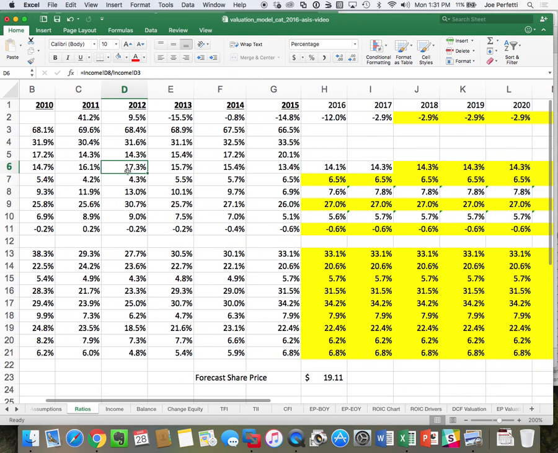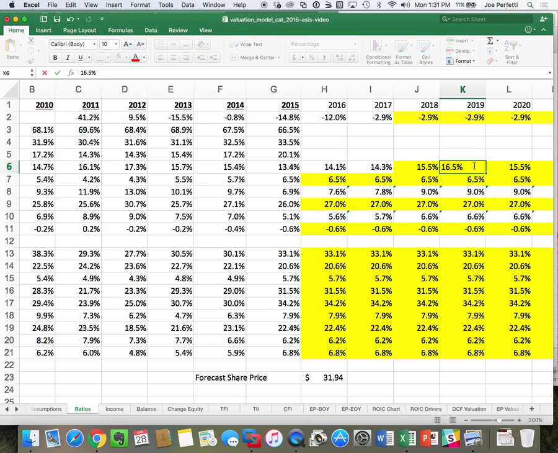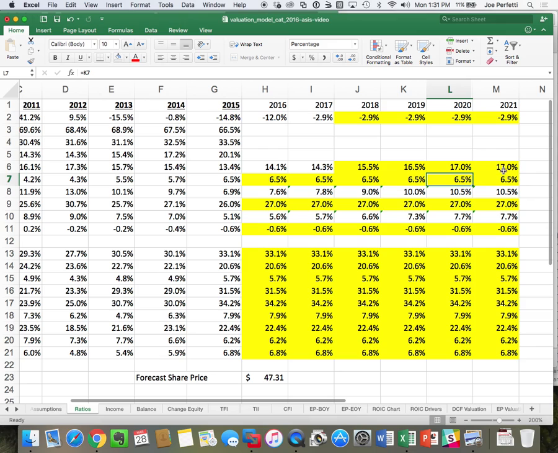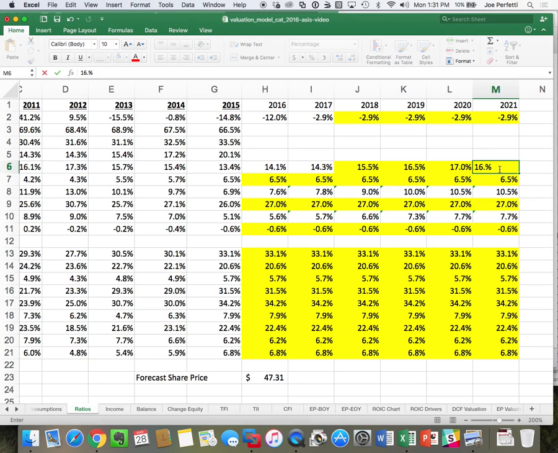And by the way, you'll notice it didn't just go from 17 to 13 overnight. Like, I don't want to jarringly just make abrupt changes. It's kind of happening as a curve. So here's the point. Let's go from 14 to, I don't know, let's go back to the 15 and a half range. Notice our share price is closer to 32. Then let's get up to, I don't know, 16 and a half, 17, and then maybe settling closer to, I don't know, 16 and a half on a go-forward basis. And now I'm at $43 a share.